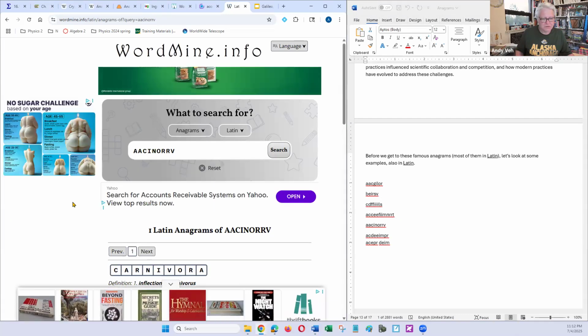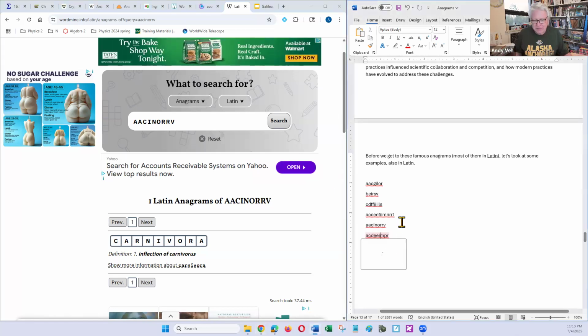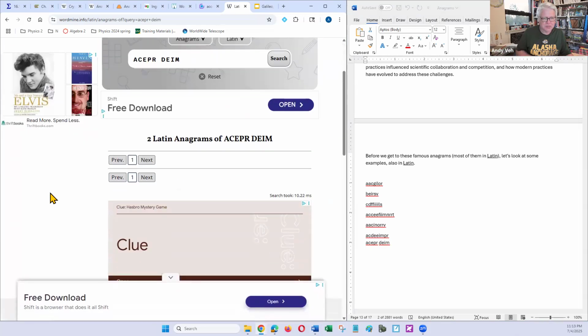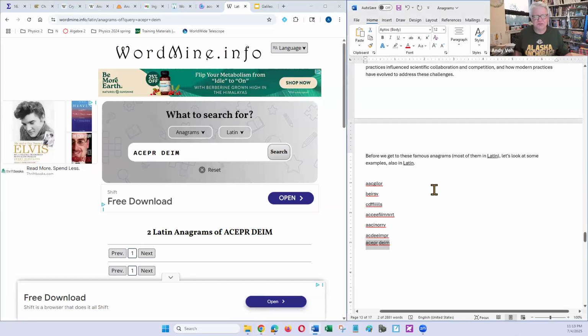Okay. So carnivora, as in carnivore. So carne means meat, and vora there, the word devour comes from that. So an animal that devours meat, a meat eater, carnivore, right? All right, this one here, I'm not sure if this one really worked. I don't remember. So split up into 2 words, which it is. Oh, it might just work. No, it didn't do it. That would be actually carpe diem, which is seize the day. So some of these anagram makers, generators, solvers, they have problems with 2 words.